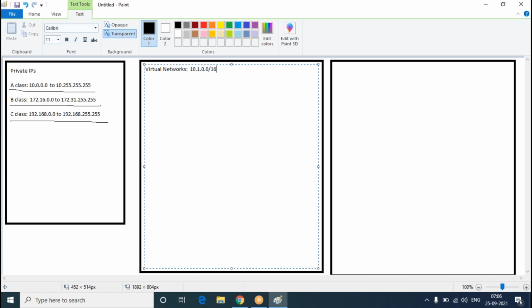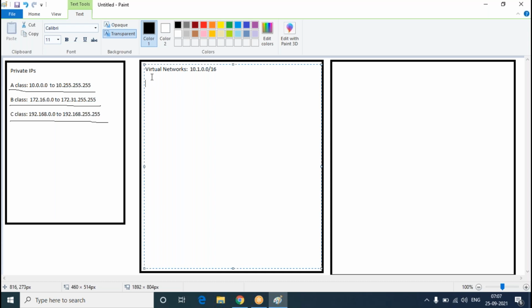/16. So whatever IPs we are using in the current market are IPv4 addresses. IPv6 also came into the picture. That is out of our scope anyway. Even I don't know how that network gets segmented. It's a 128-bit IP. It is very big, and IPv4 is about to be exhausted. The complete IP ranges are given to the world already. That's where IPv6 came into the picture, a 128-bit IP. You could even give the whole world 10 times over and it won't be exhausted. That's such a big IP range.